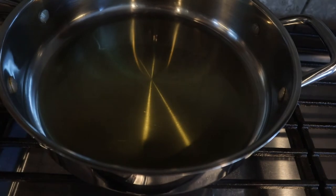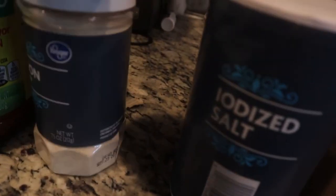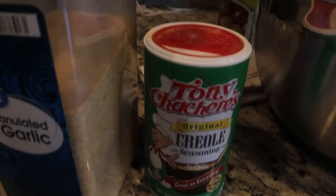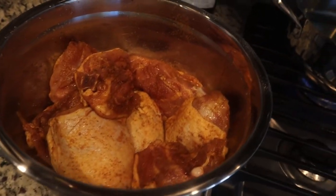But anyway, I got some oil heating up over here. It's still not hot though. I just put some olive oil in there. And I seasoned the chicken with smoked paprika, seasoned salt, black pepper, chicken bouillon, onion powder, salt, garlic, and then a little bit of this Creole seasoning because, you know, if it's too hot, then the kids won't eat it. So I have to do a little bit of that. Just have to wait for the oil to get hot so I can throw the chicken in there. And then I'll add some water and let it cook down.